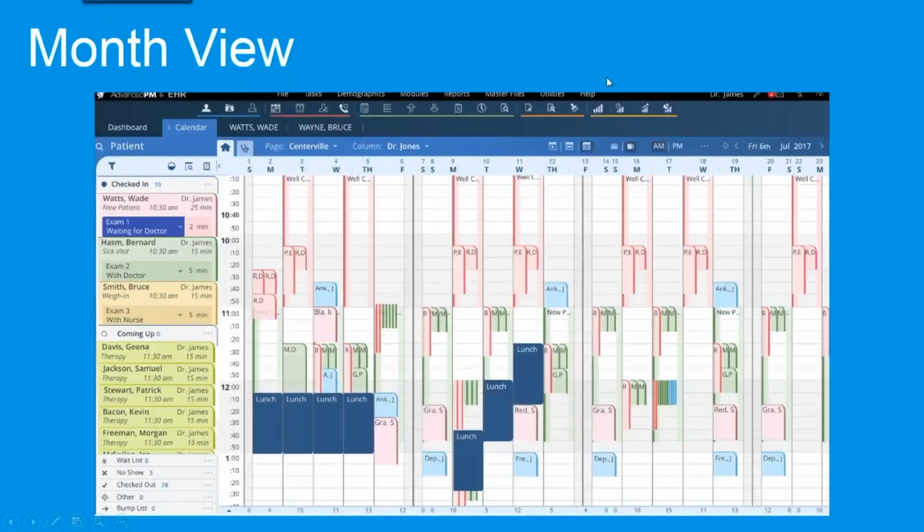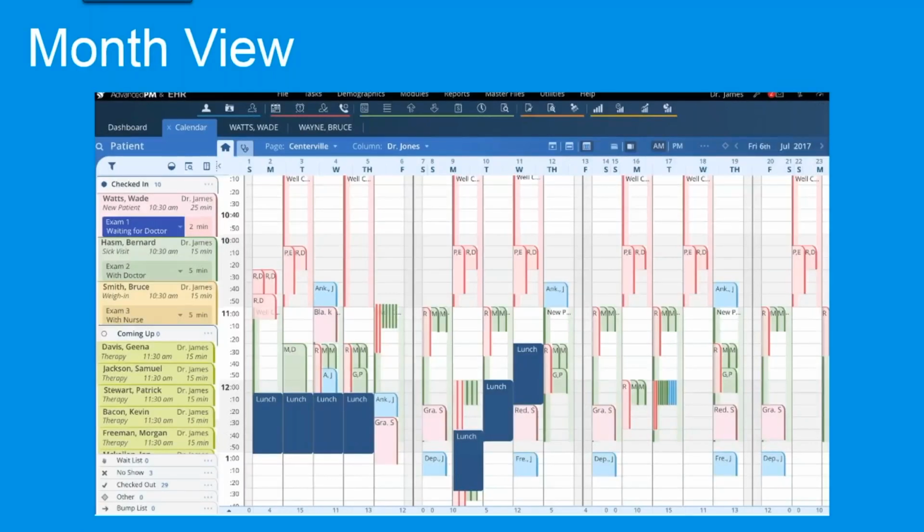So with our month view, we actually spoke with a lot of different clients over many months on what we needed to do to improve month view and give your month view back and make it better. One of the biggest two items we got from our users was, I use month view for that 30,000 foot level. I look for holes, I look for trends. It just gives me kind of a health of the system, health of my practice, as well as the ability to quickly find an open slot. If you have a new patient appointment that's an hour or an hour and a half, and you're trying to find that appointment, you can quickly go into month view now and look.